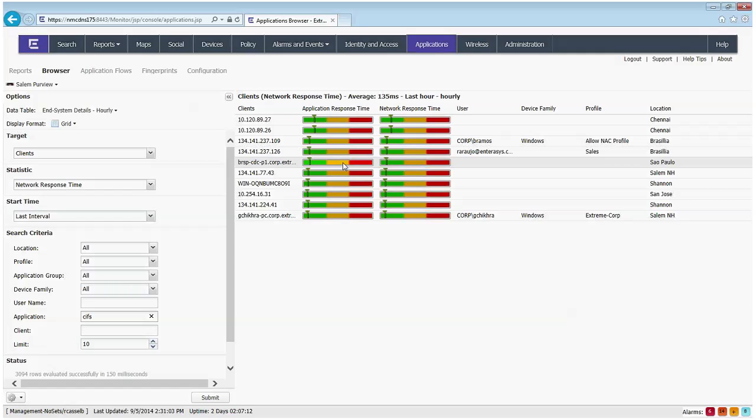Now, the funny thing is, when this happened, only one person called me, even though there were 33 people that had poor application response time. So a lot of people were having poor experiences, just not telling me about it. By using these tools and understanding where the problem really is, instead of spending 3 hours and impacting these other 32 people, we were able to pretty quickly determine it was a server issue. I think in that particular case, it turned out to be a memory leak, and we had to restart a service or something. But it took what probably would have been a 4-hour troubleshoot literally down to 20 minutes, because we didn't spend 3 hours looking in the wrong direction.